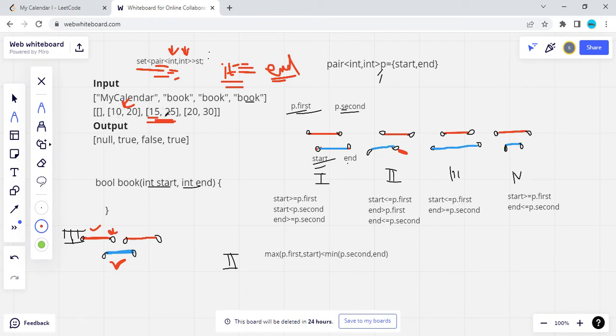Now let's suppose we have another test case. What will happen if this condition is, wait one second.